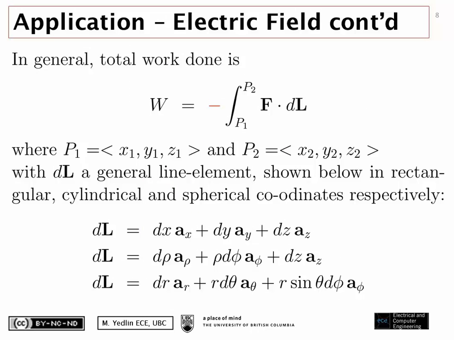Here we continue with our discussion. The total work done in moving from 2 points, initial point P1 to final point P2, is this integral along this line element, the force projected onto it, because it's the force in the direction of motion that gives us the work done. In general, dl could be some line element, a piece of a curve. So it could either be a rectangular line element, a line element described in cylindrical coordinates, or a line element described in spherical coordinates.